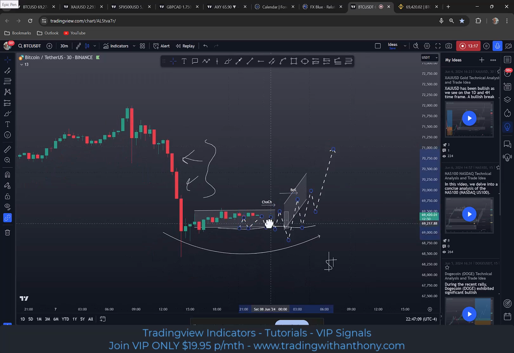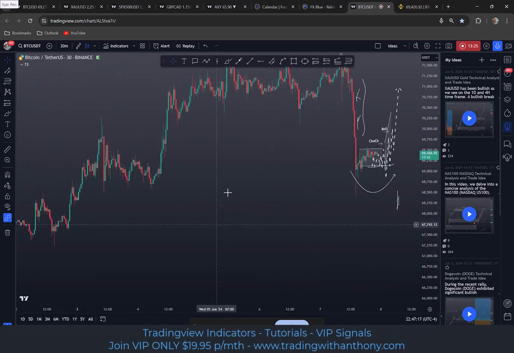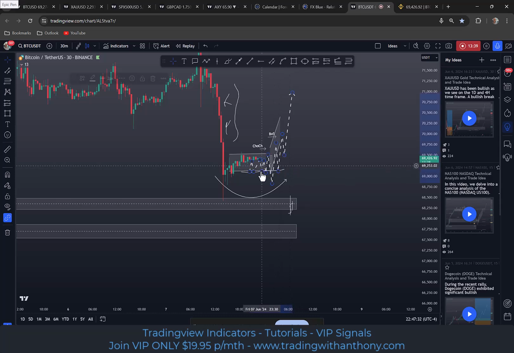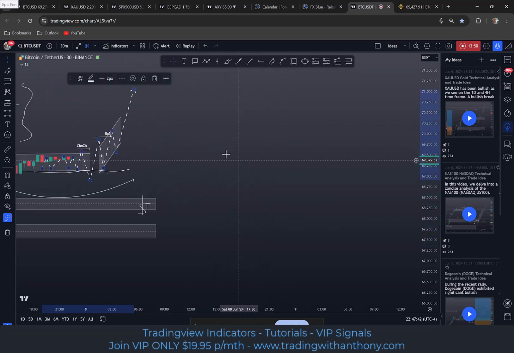Just to wrap up, wherever this price action shapes up, could be here. If it travels south, have a look left, and there's a level, right? If it continues south, then look for the setup in here or in here. Just depends wherever it decides to turn around and trade north on a 15 or a 30 minute.